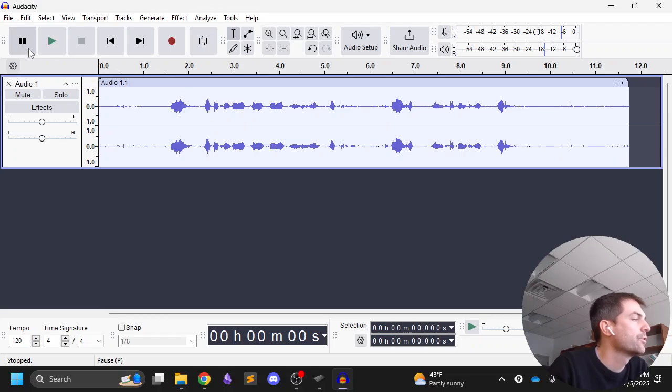But for now, let's just go over the basic playback tools, which are these big buttons up in the top left corner. So you can pause, you can play, you can fast forward or rewind, and then you can record and you can loop a section. So pretty typical, pretty straightforward if you've ever used an editor. One thing that you'll notice is if you're playing back, you can't really use any of the other tools. It kind of won't let you do edits or other things like that while you're doing playback. So when we play back, we can listen to a section. If we want to make edits and stuff, we have to stop the playback.